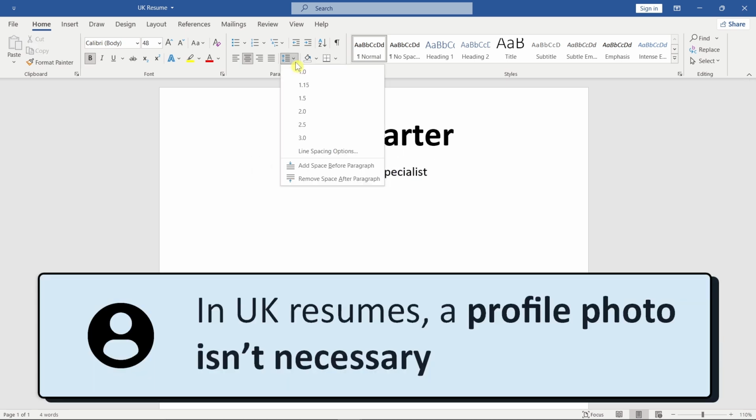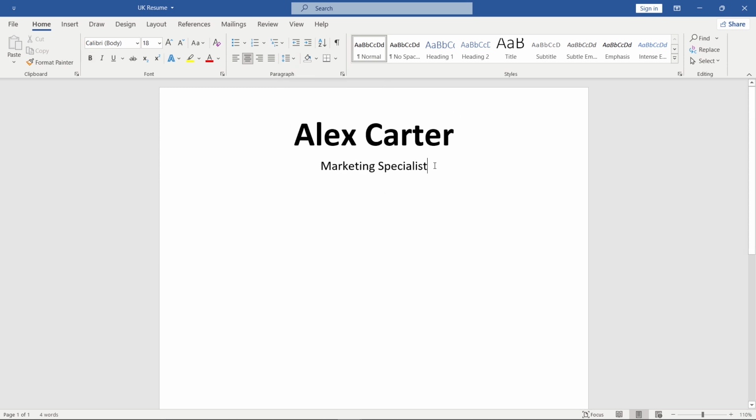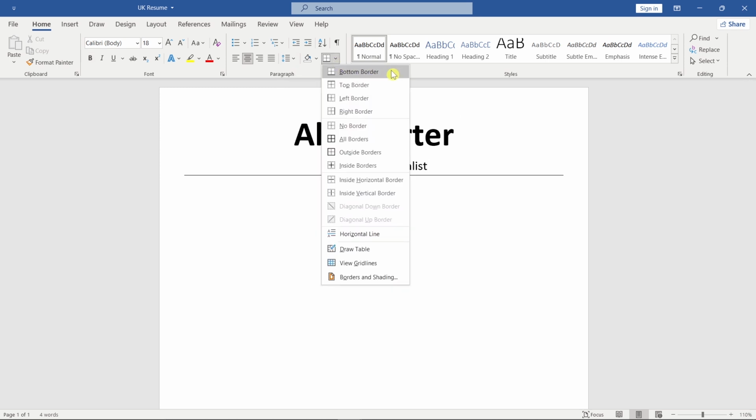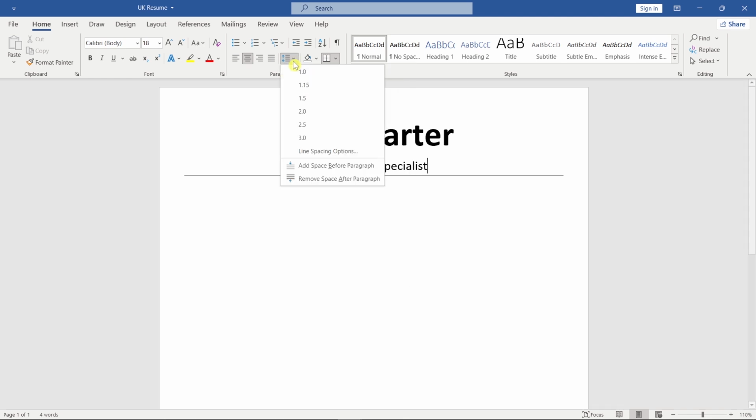In UK resumes, a profile photo isn't necessary. Leaving it out makes your resume more ATS-friendly, increasing its chances of being shortlisted.